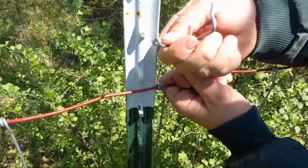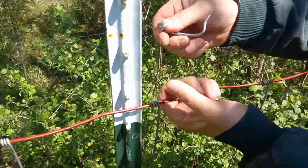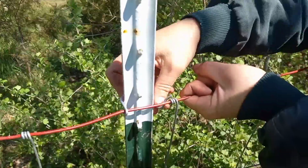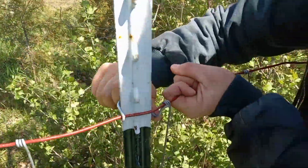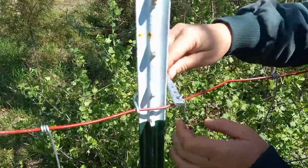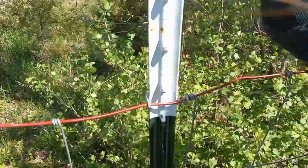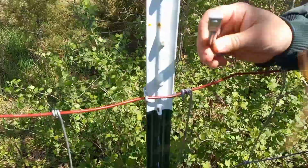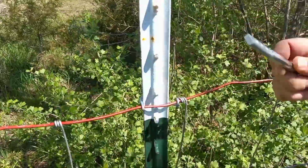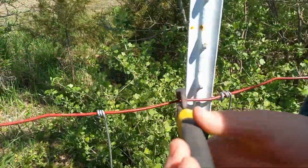Okay, we got this newfangled kind of clip that I'd never seen before, but it was the only one the store had when we ran out. Finally figured it out. It goes on like this, and it pushes in around there. Apparently that's what this is actually designed for, because it grabs that little funny notch and goes like that. So that's why this tool wasn't working good for the other style. And yes, when you try to put it in on the bottom, it does not work. You have to use pliers, and it's a pain in the butt.